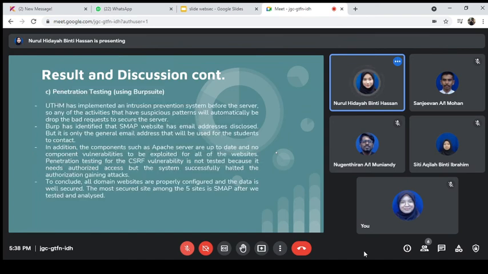So next is penetration testing, for which we use Burp Suite. As UTHM has implemented an intrusion prevention system before the server, any activities on the website that have suspicious patterns will be automatically dropped to secure the server.